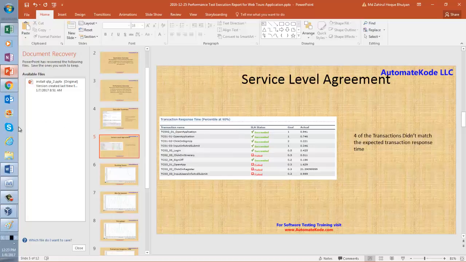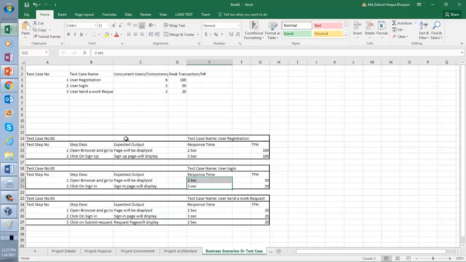Yes. Alright, so what I am going to do now, it is your task. I am going to send you this document with 3 test cases from the Web Tour application, HP Web Tour, the application that comes with HP. I am going to send you the expected times and number of transactions. I am going to send you everything. What is your task?